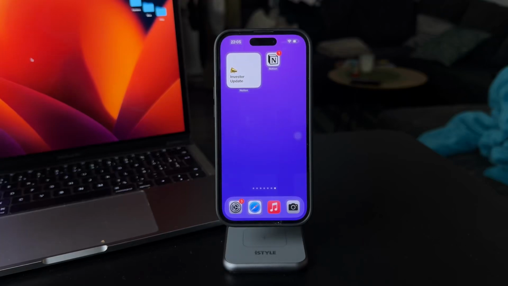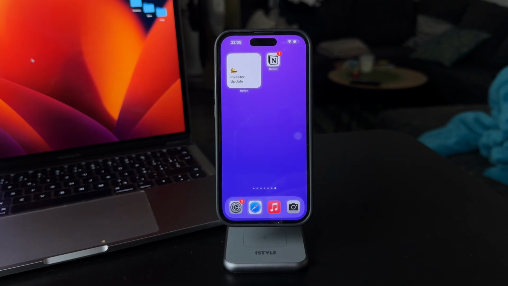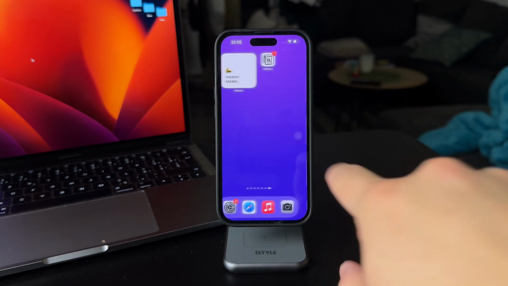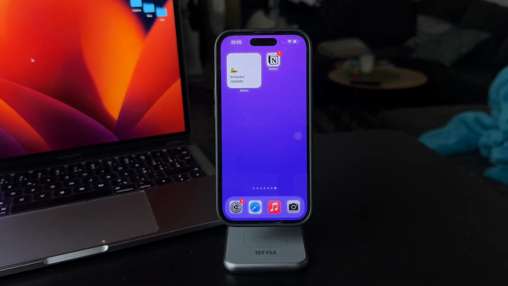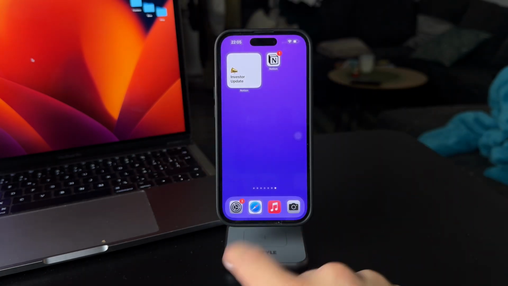Now, here's how to give permissions to an app on iPhone. Essentially, when it comes to specific apps on your iPhone, they all have their own part in the iPhone settings, and there are all of the permissions, right? So, I mean, most of them. I'm going to cover everything.